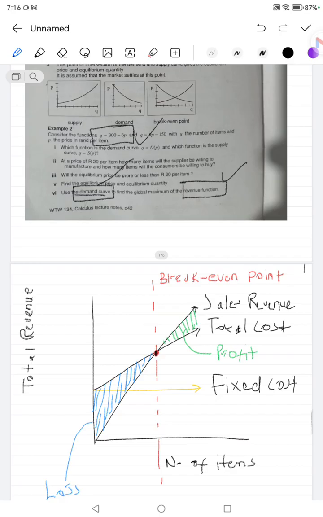You know, when we are finding the global maximum and the global minimum, you always go to the number line. They won't tell you to use a number line. They will just tell you something like use your global maximum, or find your maximum, your minimum, or whatever. They already know that whatever you're going to find at the number line, you're going to find your maximum. So already, without having to calculate a lot of stuff, you know this side is going to be positive and this side is going to be negative.